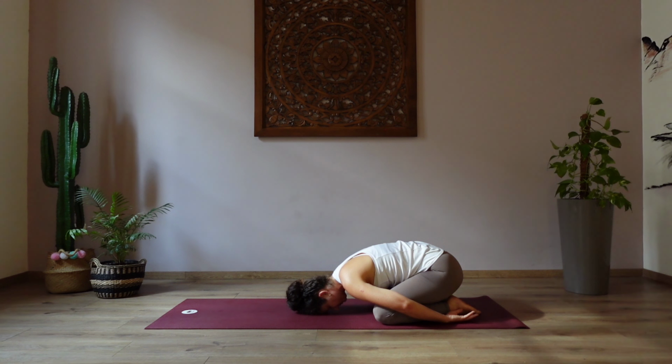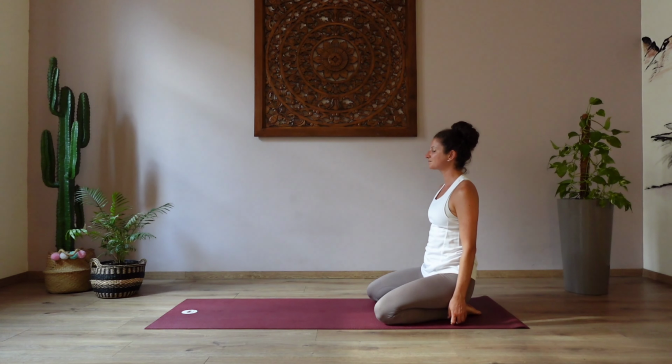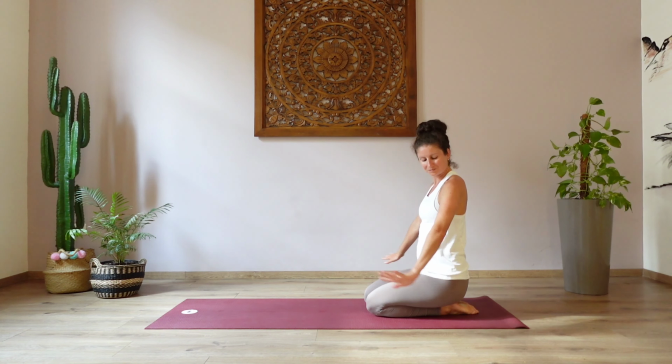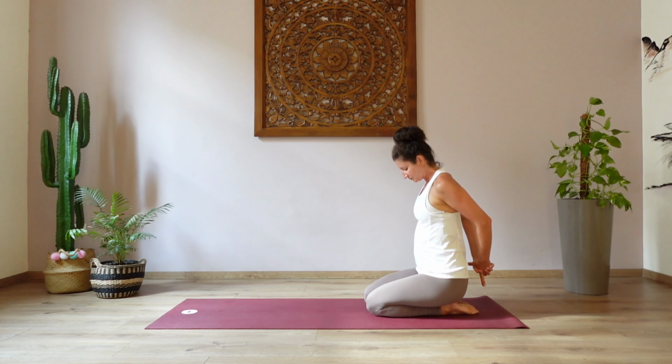Taking two more breaths here, relaxing the head. And one more breath. Slowly release, lift the head, roll the spine up, come to seated on your heels, bringing the feet and knees together. Interlock the fingers behind your back, index fingers are pointed.